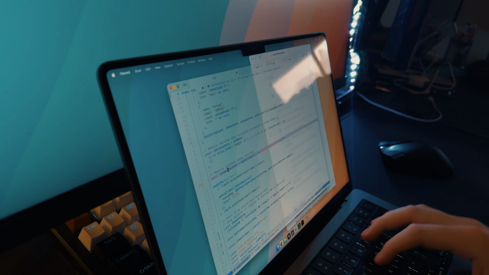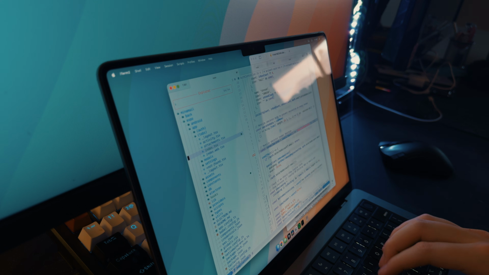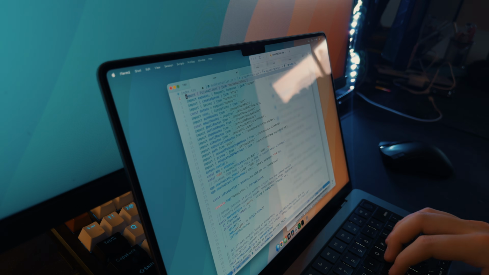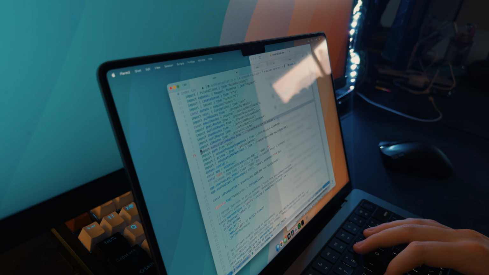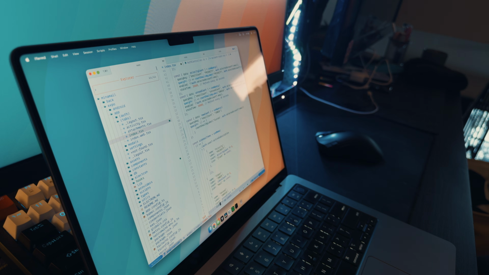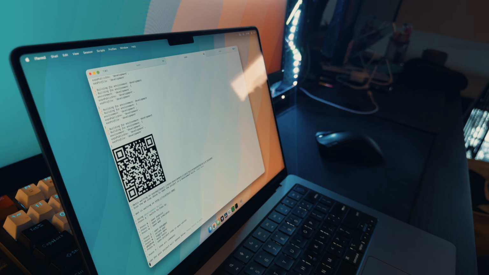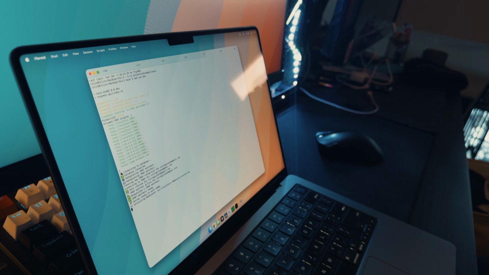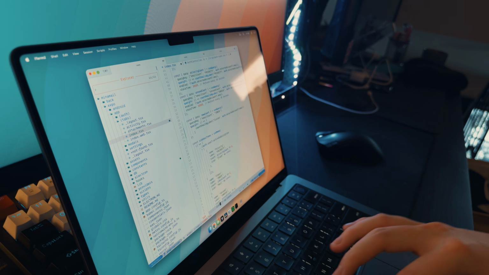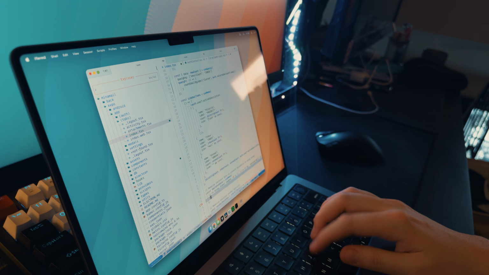A few combinations I got really used to really fast was space plus E opens the file explorer on the left, similar to a regular IDE, and then space plus W lets you switch between the windows, file explorer, and your editor. It was very nice with my particular tech stack and particularly using iTerm as my terminal. I could just hit Command 1 and I'd be in my NeoVim editor. Command 2 and I'd be in my terminal running my front end, and Command 3 would put me in my back end. So I could switch between them so seamlessly with just keyboard shortcuts.